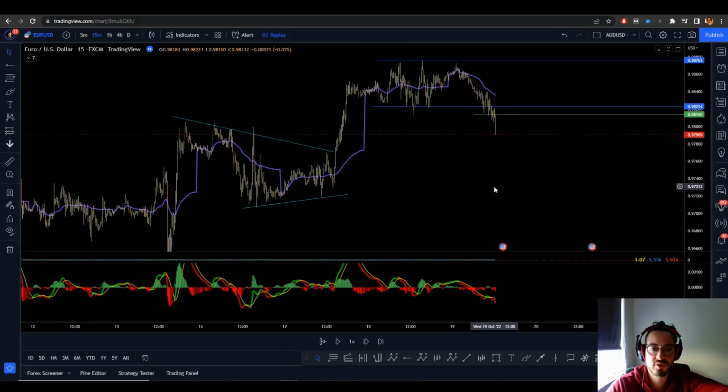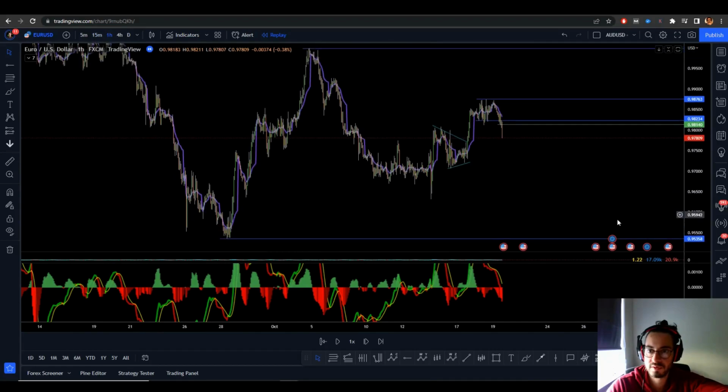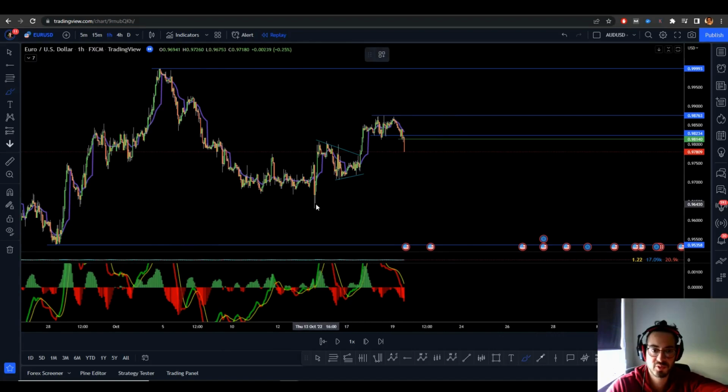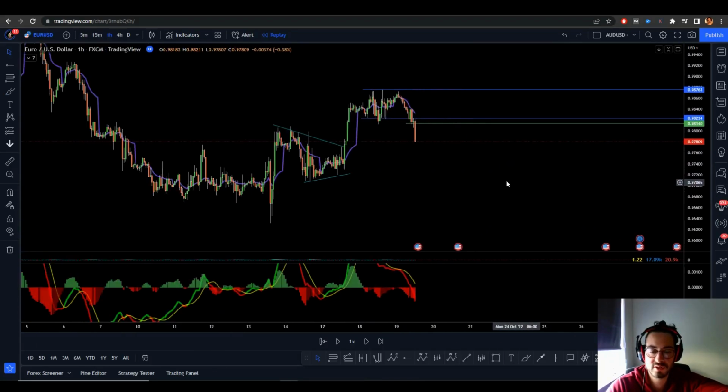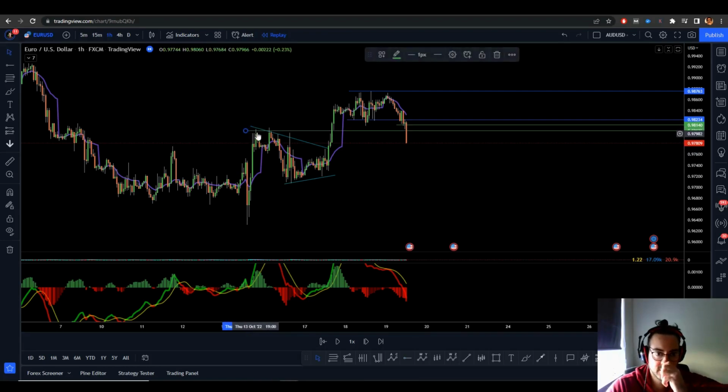Then, the next important step is to look left. Okay, let me go to the 1 hour. You have to look to the left, to this leg climbing up here, because we are retracing down this leg coming up. So where are the significant levels? Where are the possible target areas? Well, this is a consolidation, correction, accumulation, and in these points, you can find significant levels. Let's first take this top right here.